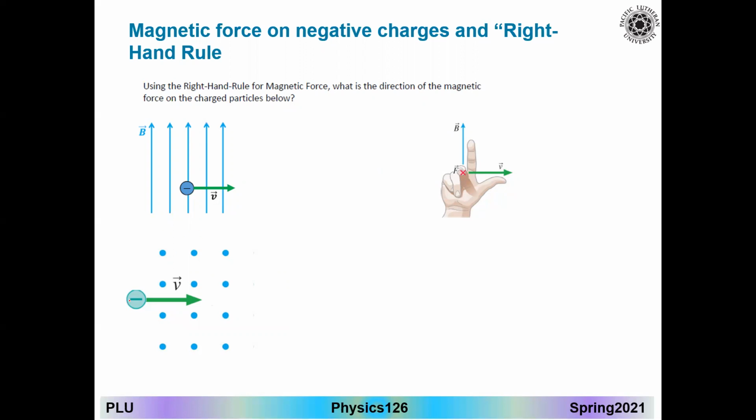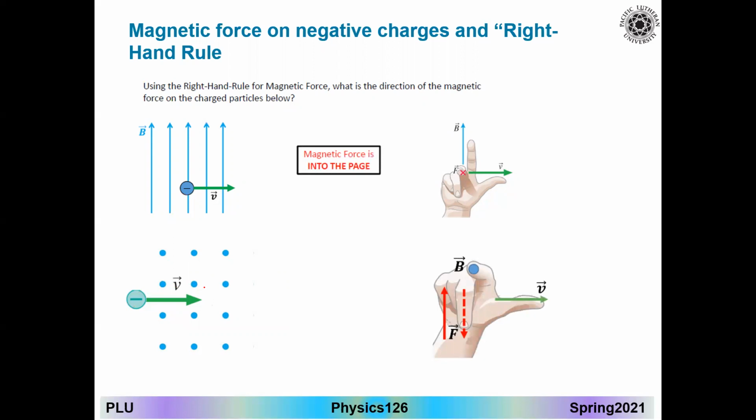When we have the negative charge with velocity going to the right, and the magnetic field pointing out of the page, if you apply the right hand rule you will see the magnetic force will point down. But since these are electrons, a negative charge, not a positive charge, the force will point up, not point down as the right hand rule pointed to. Just a clarification between positive and negative charge.